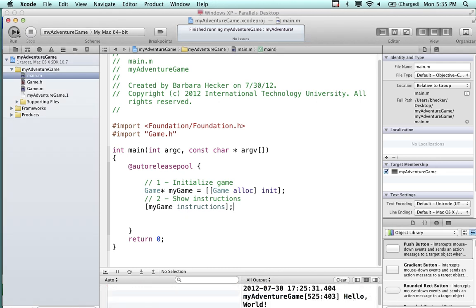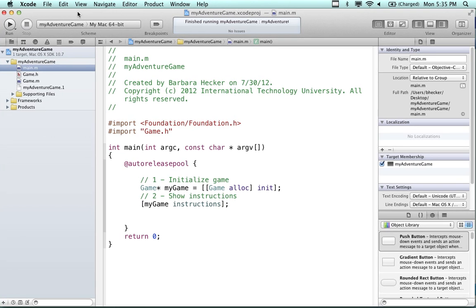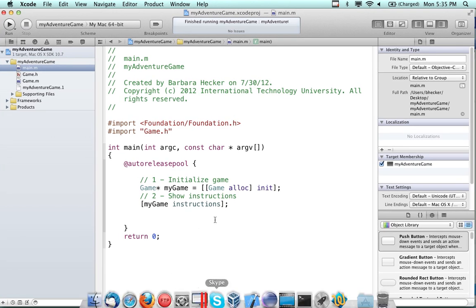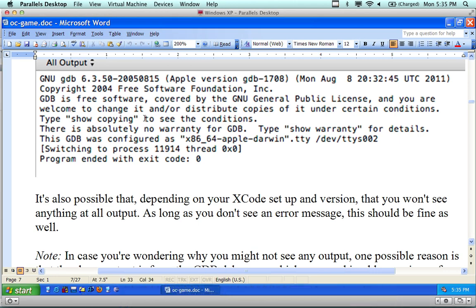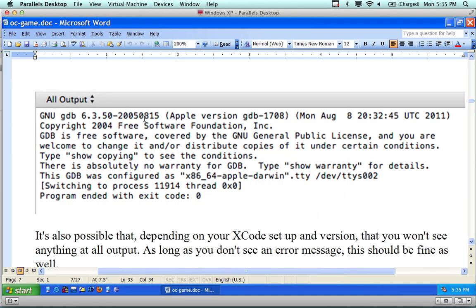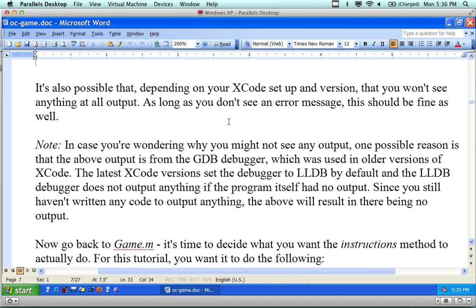Let me just do it, because I want to make sure. It's not a bad idea to build and run at different points. We're not going to get anything, so nothing's going to happen because there's no output. The program just stops. On some of the older versions, we had this kind of thing that showed up on the window. It was a debug mode. If you have the debug output screen showing, I just closed it actually. I have a habit of closing those extra windows I don't like. Then you'll see the debug information, but in my case I'm not going to see anything.